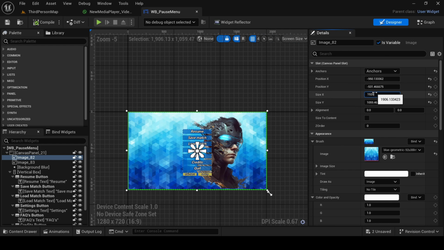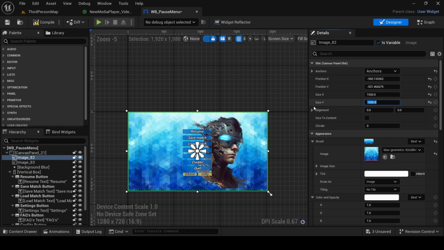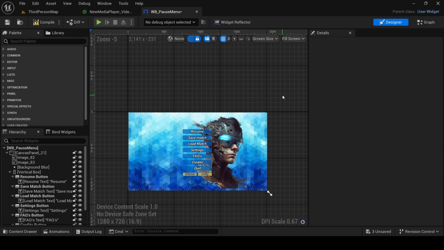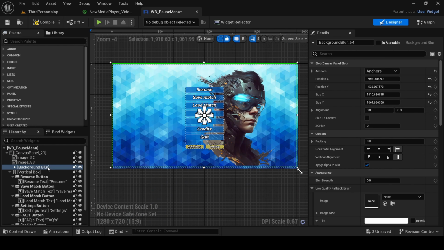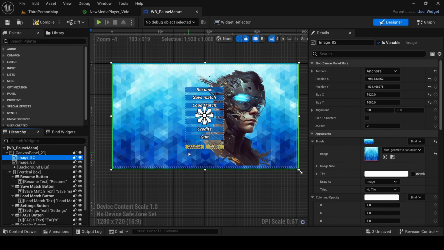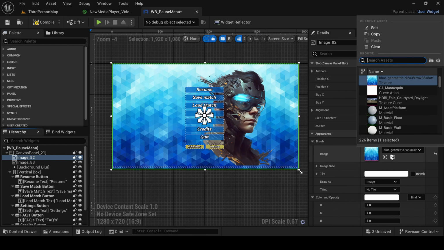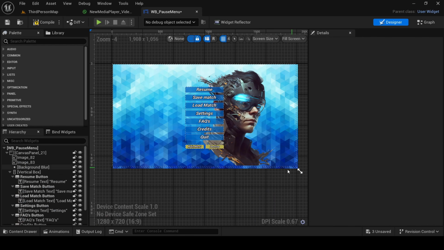Now we're going to do a little bit of resizing for everything so that when you change resolution, it will be the correct size. So if you're playing in 1440, 1080, or whatever, it'll change the size of the menu depending on what your native resolution is.